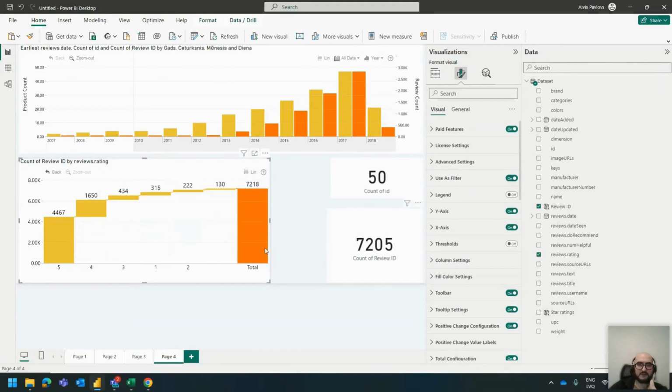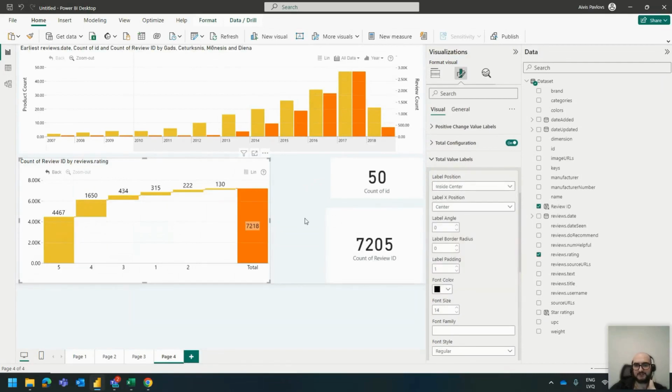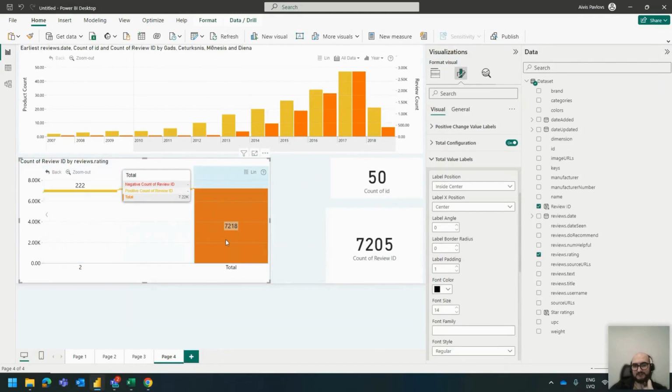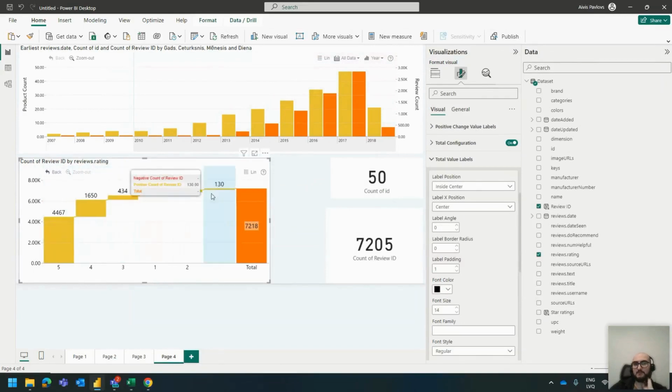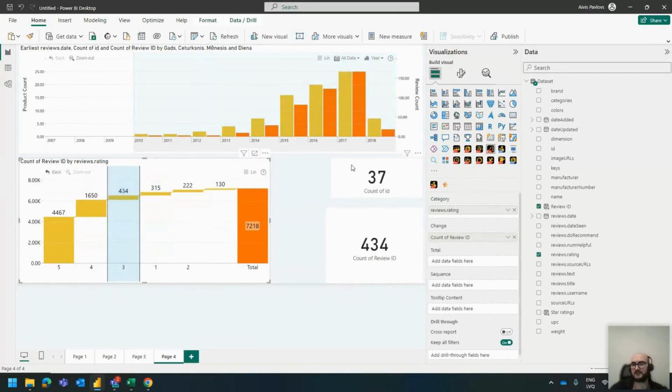So we have it here, but I don't want it to be exactly the same as all these numbers. So what I'm going to do is say that, hey, the only thing I want you to change is I want this number to be inside of the column. Because regardless of what the value transition is, even if it's like this, the number is going to be within a column. As for the increases, I want them to be on top of the increase. If it would be a decrease, I would probably place it downwards. So you can always play around with this. And the good thing about this is that the users can now easily do, for example, something like this. I can look at the 3-star reviews, and that adjusts the timeline.